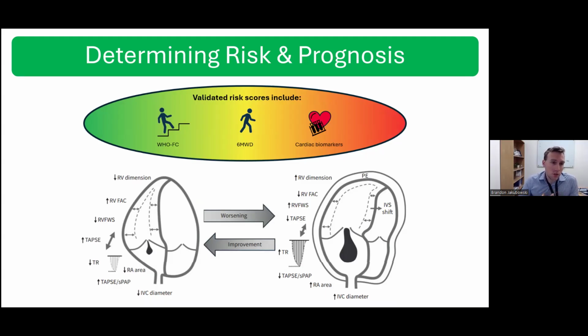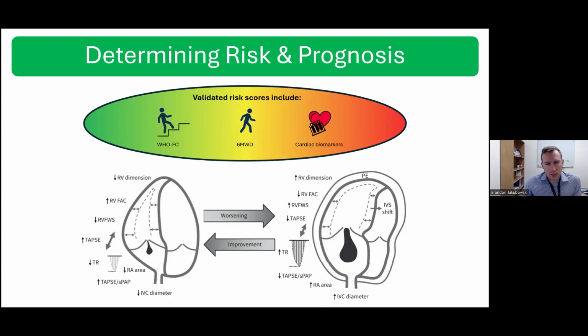But for me, despite not having a ton of data in risk stratification tools, the echocardiographic assessment serially is incredibly important. If somebody is having an increasing RV dimension, their TAPSE is getting lower, their TAPSE to SPAP ratio, a marker of coupling, is worsening, or they're developing an effusion, these are all indicators that someone's disease is worsening, and you may want to be more aggressive about treatment.